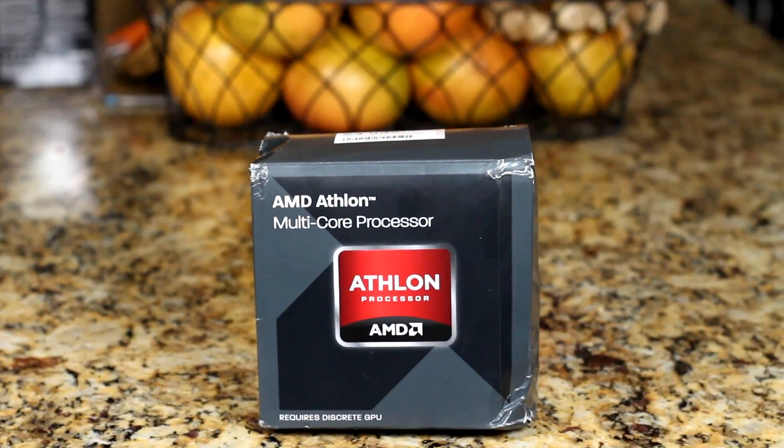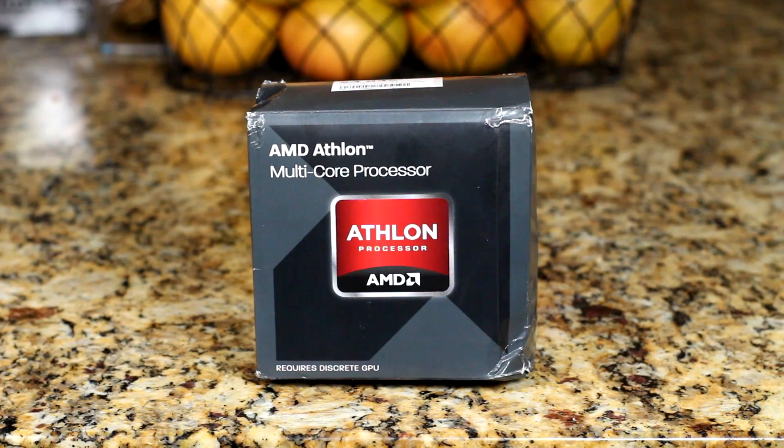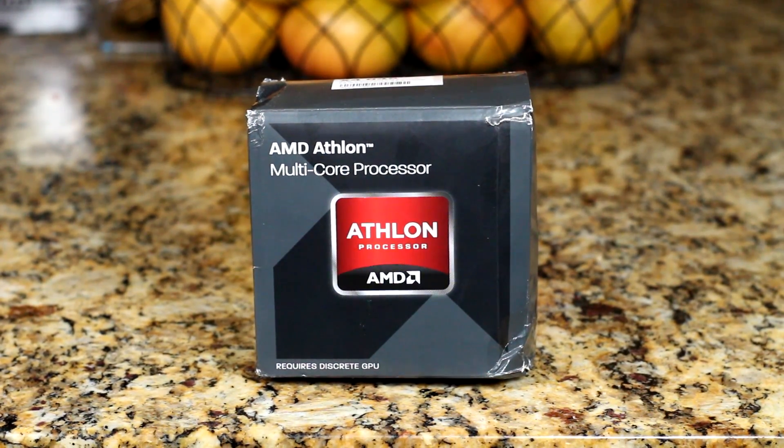Well, five years later today, AMD has released their last desktop line of the FX series, and that is Excavator. With me right now, the Athlon X4 845 CPU, which is the successor to the Athlon 860K, the last generation of FX CPUs. So why don't we compare them and see how the Athlon X4 845 performs and kind of get an idea of what Excavator is.